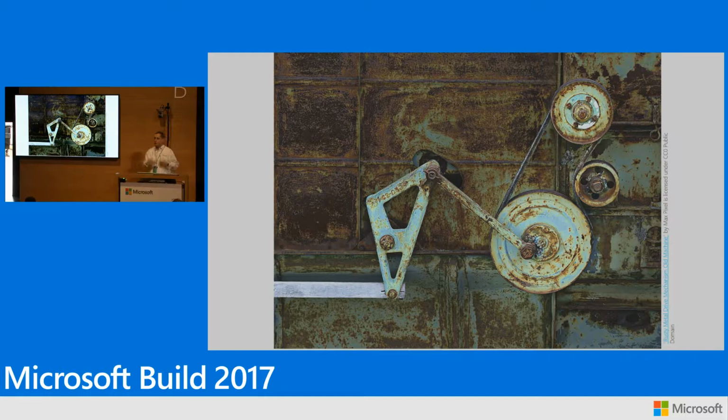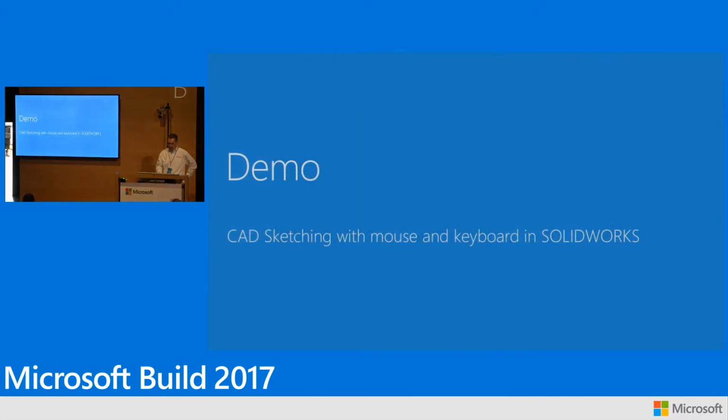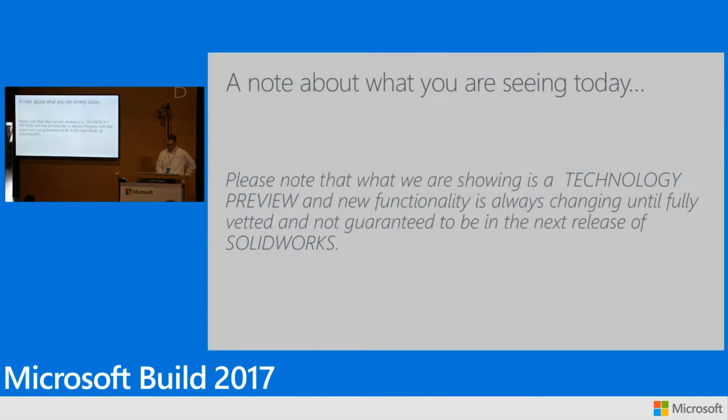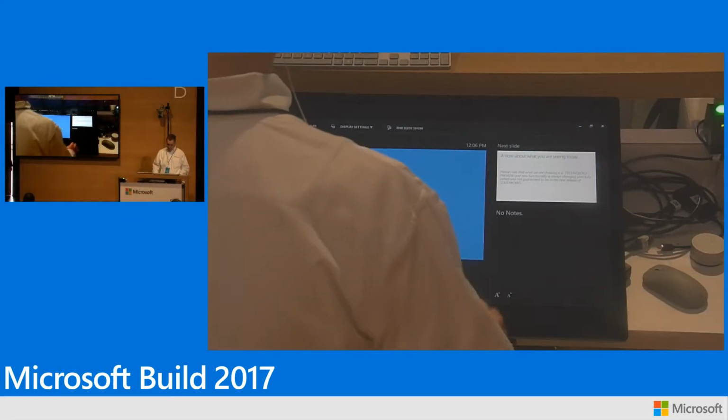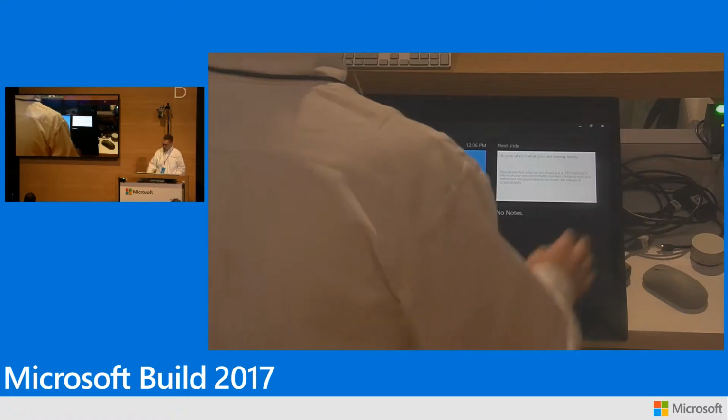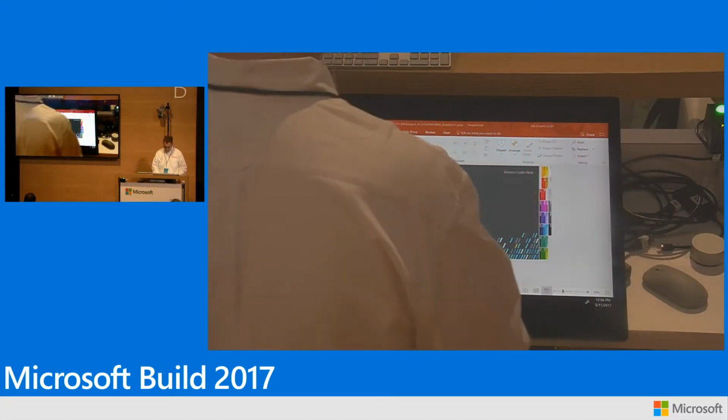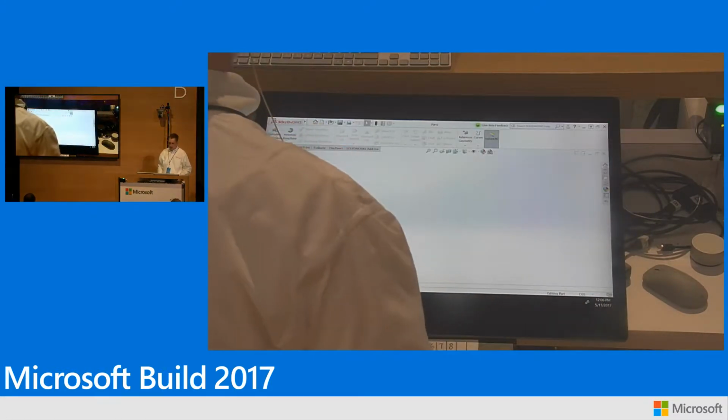You start drawing over it. You can iterate on that design. So that's the basis of what we're going to talk about today. And I'm just going to demo that really fast. Whoops, and press the right button so I switch over here. And we'll jump into the SolidWorks application.